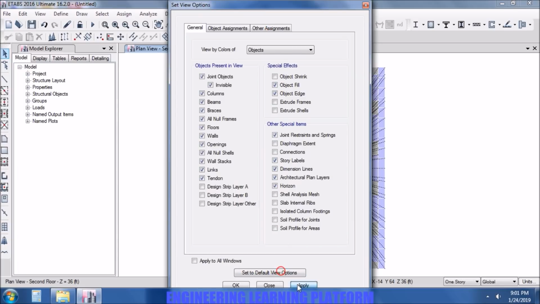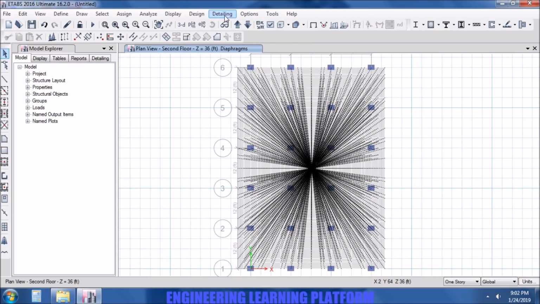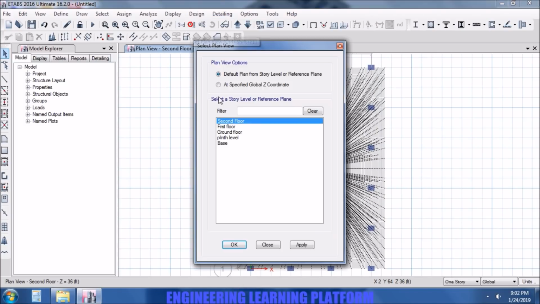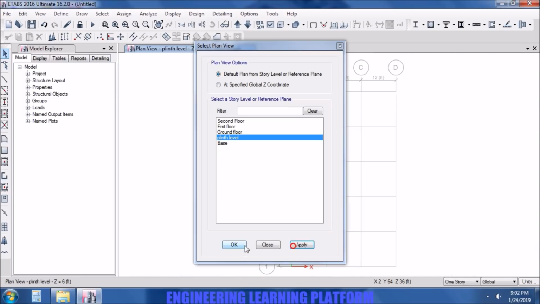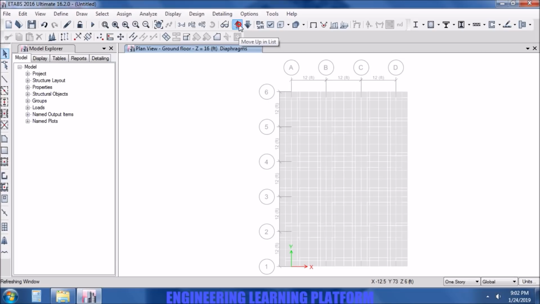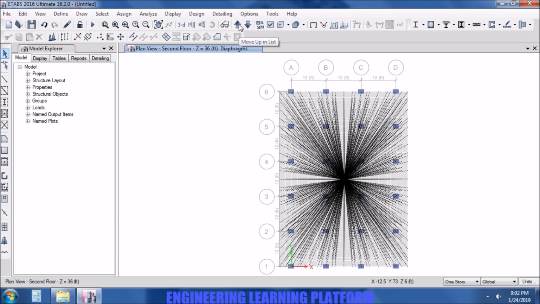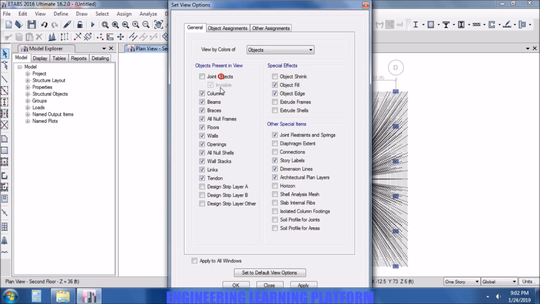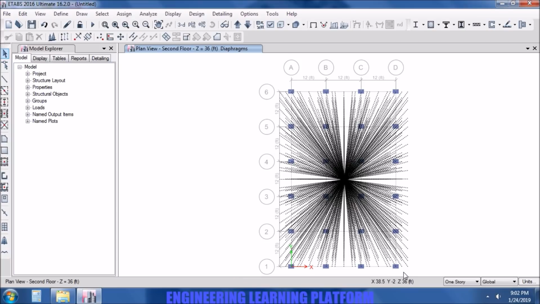We need to set to the default viewing options. Go to plinth level. The columns are not replicated here, so we need to replicate the columns. Hide everything except the columns. So you see 24 frames selected.